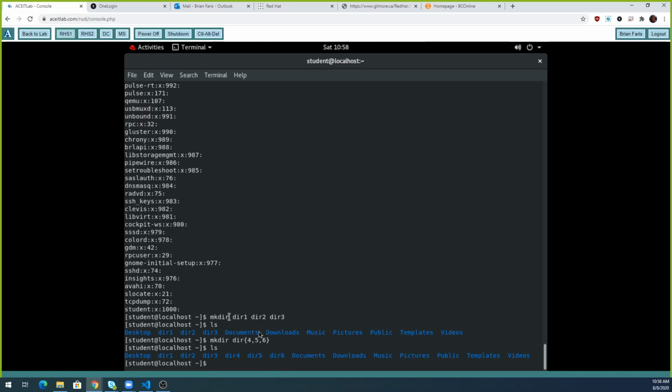So here I put a range. Here I put 3 arguments. So this means dir4, dir5, and dir6. We're very used to creating one directory at a time, but you can actually add 3 directories in there. Now, of course, I'm supplying the relative path, meaning it's going to make these directories in my current directory.